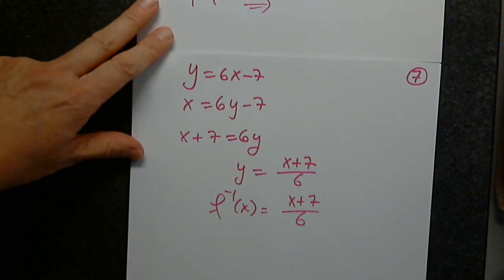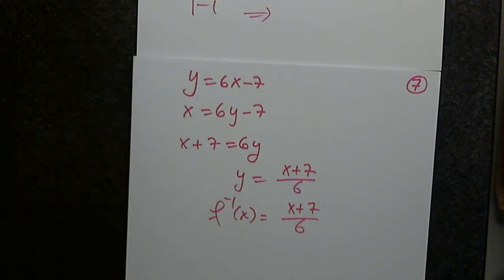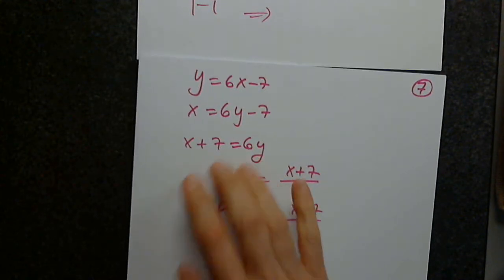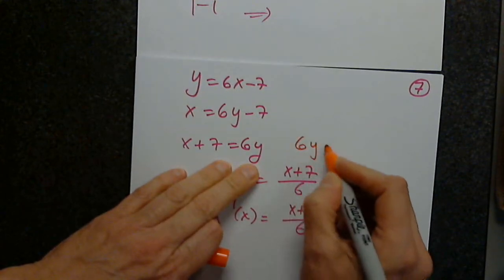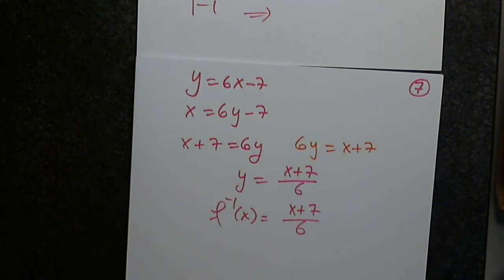Is it okay, as long as I keep the signs the same, for me to flip it? Like you wrote 6y, just put it on the other side, because it's the same thing, right? Yes. So once you get here, you can rewrite it as 6y equals x plus 7. It's the same thing, because if I look at an equation from the left or from the right, it's the same equation. And then divide all that.